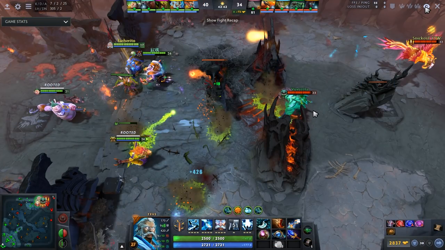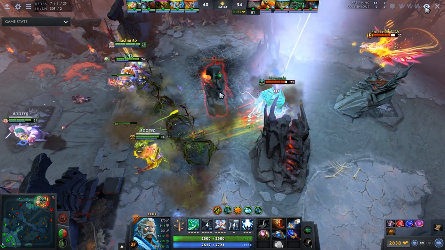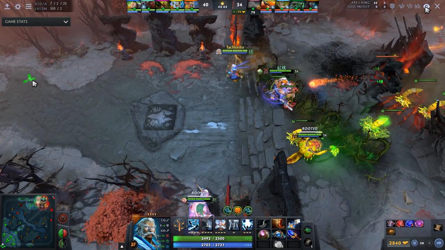In this next fight here, I just want to talk about why I hate these ZEUS builds so much. I just hate it! Just go Glimmer or Ghost. If you go Glimmer, Ghost, or Force Staff, there's like no way you die.